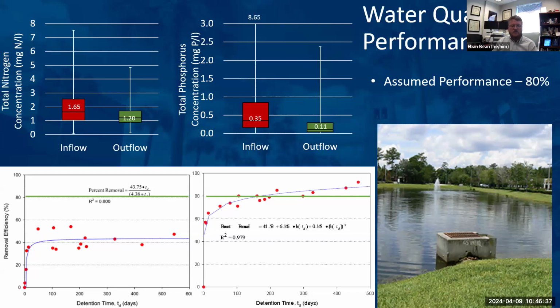The reason is because much of the nitrogen that comes in, about half of it, is in a particulate form. So remember back to sediments being the basis for our nutrient removal criteria. Well, we do have some of that nitrogen that does fall out, but it's only about 45% of the nitrogen that comes in. The rest is the dissolved nitrate and ammonia and organic nitrogen that stays suspended in the water column and doesn't really transform or get removed at any point.